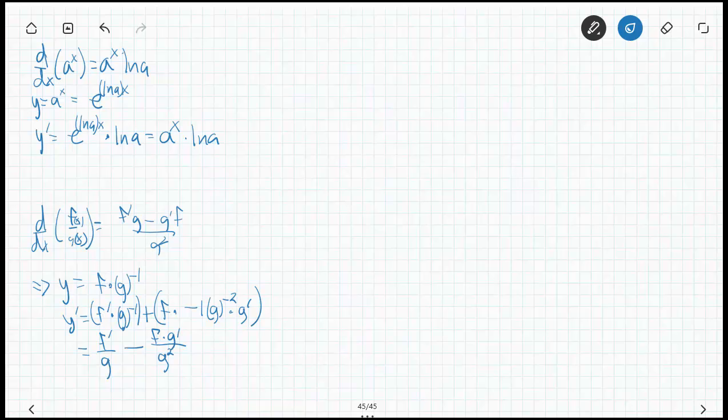Now if I find a common denominator, look what happens. Well, g squared is the common denominator. This has a g, so it needs another g to become g squared. If I multiply the bottom, I got to multiply the top, right? Just a goofy looking 1. And guess what happens? I get f prime g minus f g prime all over g squared. Ta-da, which is exactly the same thing as that. You may say, whoa, this is f g prime and that's a g prime f. Well, commutative property of multiplication takes care of that.